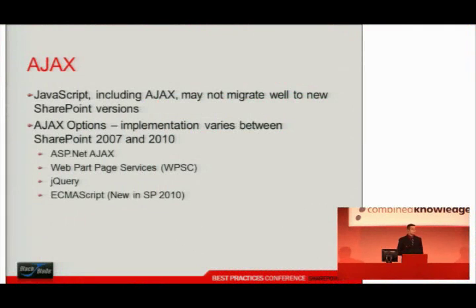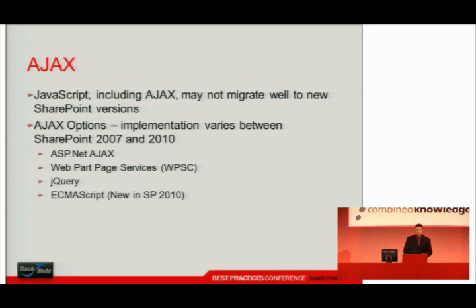So, server-side web parts. The tricky part in web parts, especially ones that try to get that quote-unquote Web 2.0 feel, is Ajax, or more generally speaking, JavaScript. JavaScript tends to not migrate very well from one version of SharePoint to the other, and this is because the layout and structure of the page that the JavaScript is working against changes very heavily from one version of SharePoint to the other.